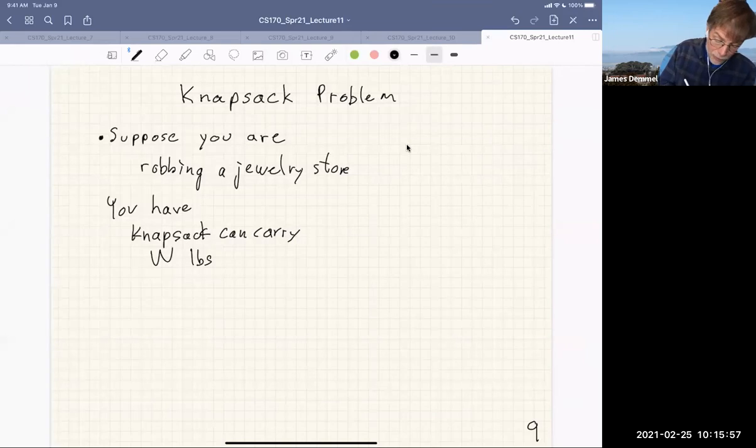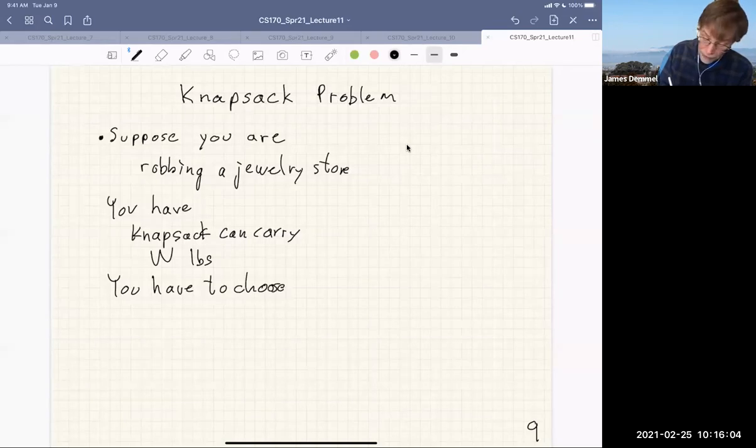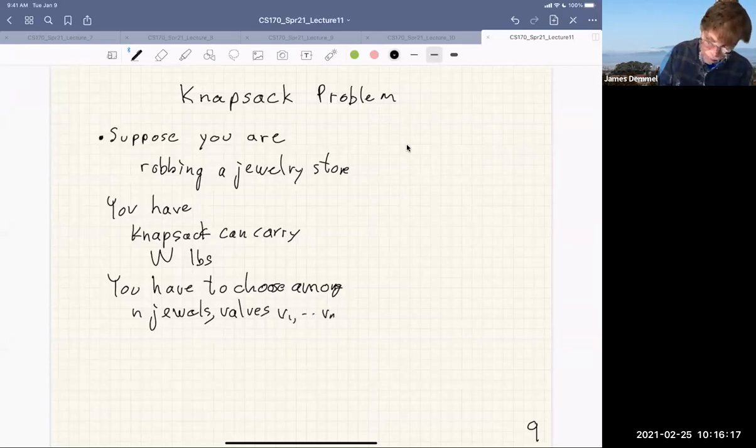And you have to choose among the following possibilities: N jewels with some values, V1 through Vn, and weights, W1 through Wn. And so the question is, which jewels should you pick?